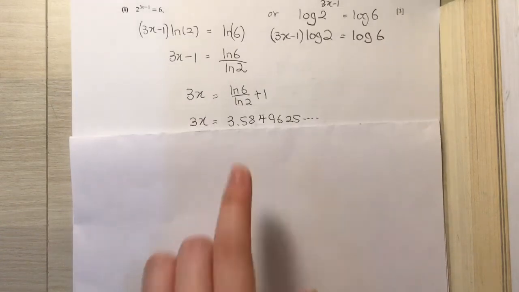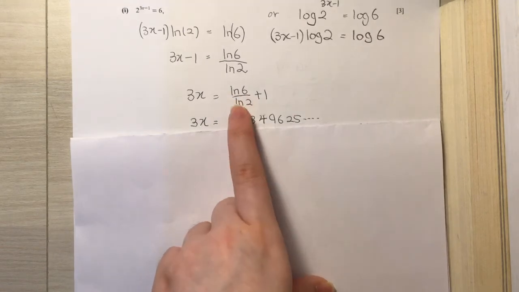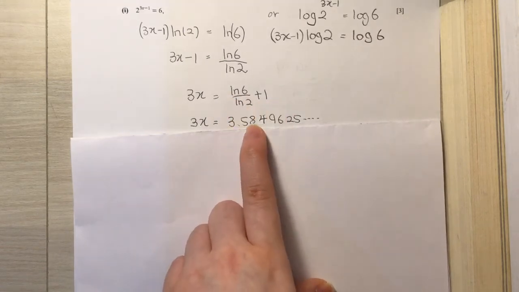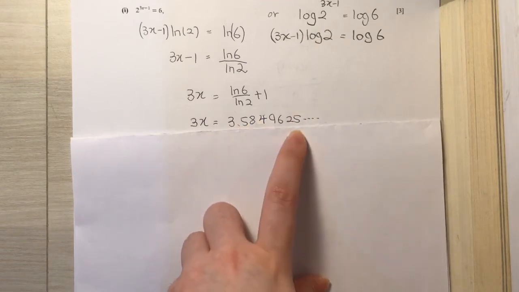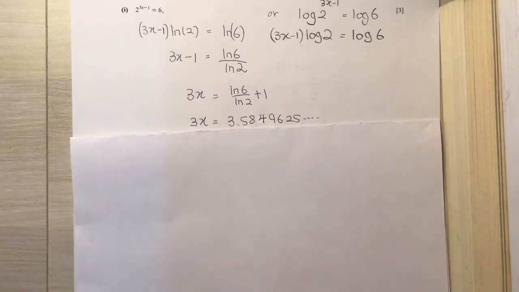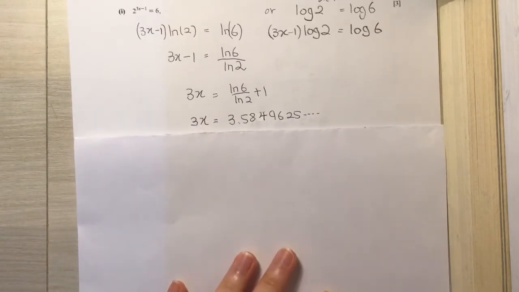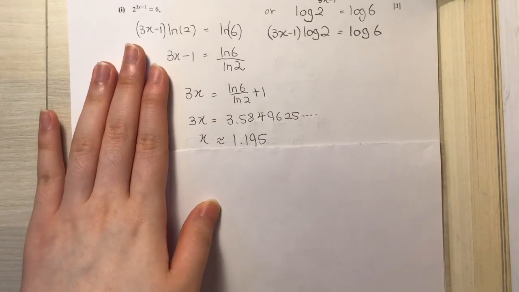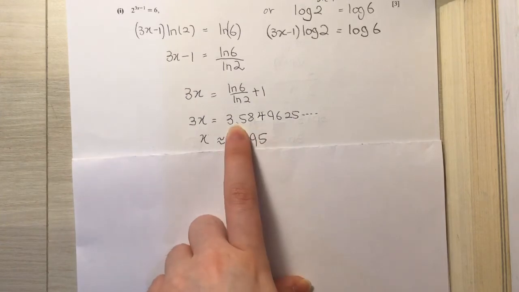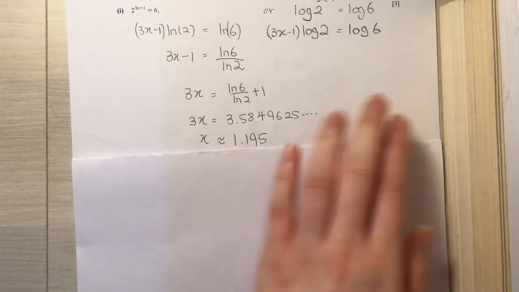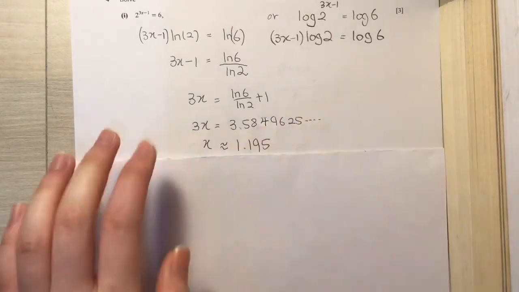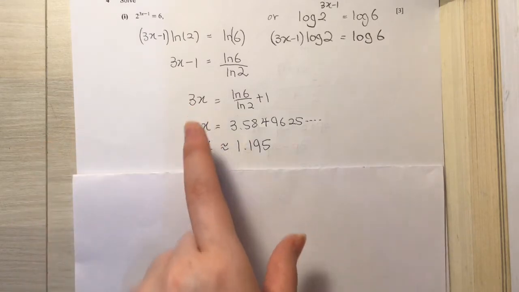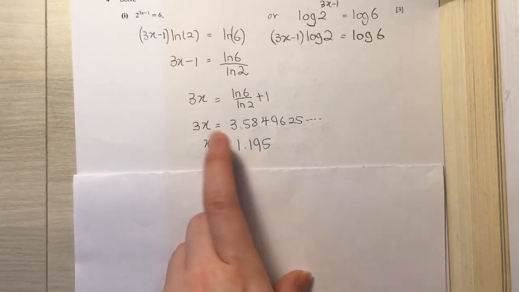And all you have to do is to press your calculator. Ln 6 over ln 2 plus 1, you will get 3.5849, a long line, like it goes forever, but it's best to write down whatever is shown in your calculator. So when you simplify your answer, the examiner knows where you get your answer from, the figures that are shown in your calculator. So it's best and easier to do it this way to secure your marks, rather than writing the last line down immediately.